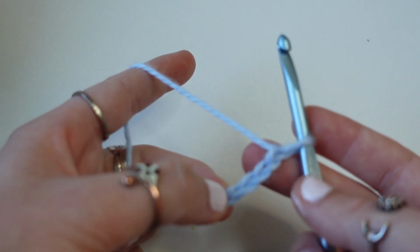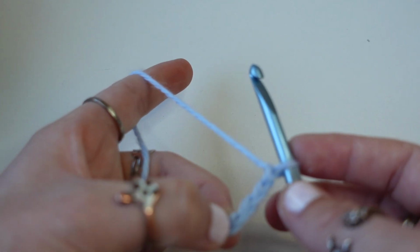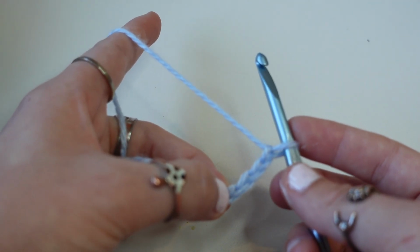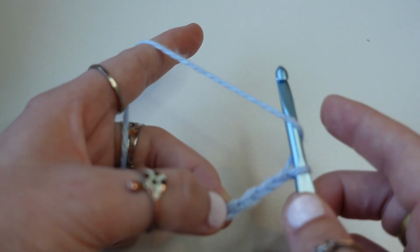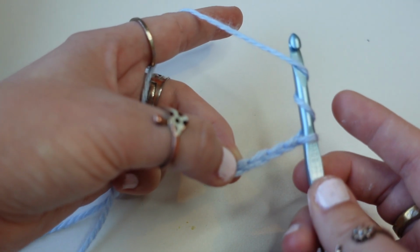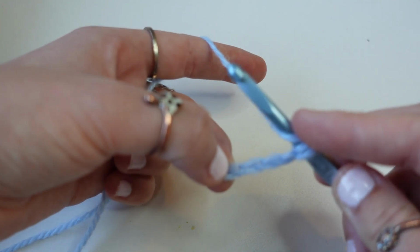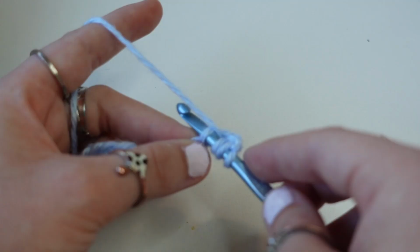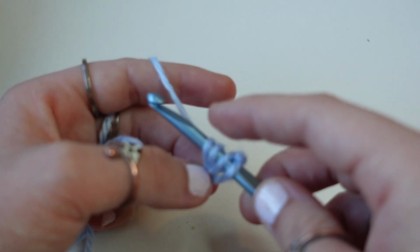So once you have your chain, let's go ahead and we're actually going to basically make a double crochet. But what is different about the double crochet and the treble crochet is how many times you yarn over first. So we're actually gonna yarn over 2 times. So 1, go around again, 2. Should look like this on your hook. You can kind of scooch them down and hold them there when you go into the 4th chain from the hook. We pretend it's a double crochet, so we yarn over and pull through the first chain and come out.